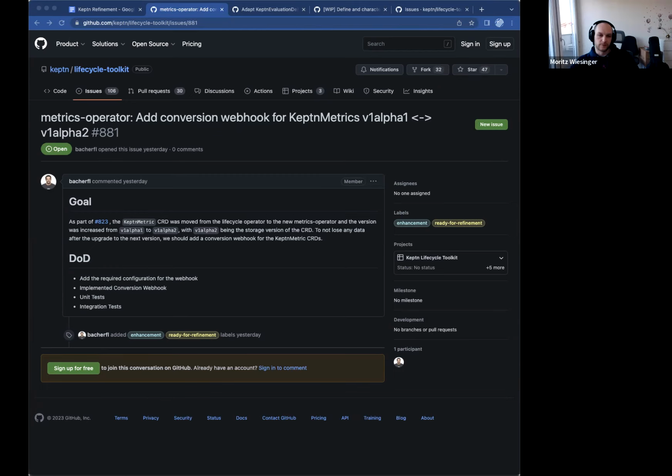So that would mean that I'm just questioning if we can even do the conversion webhook the normal way, if we basically have a new API group for that. It's not a new API group. We have metrics.keptn.sh, it has the same API group. Okay. For metrics, it's the same. The one where we changed that and where we need to apply a custom upgrade script was the metrics provider, which was previously the evaluation provider. Then it should be fine, yeah. Cool, thanks.